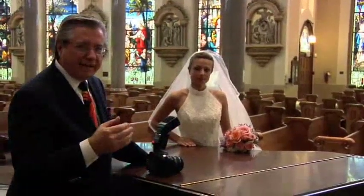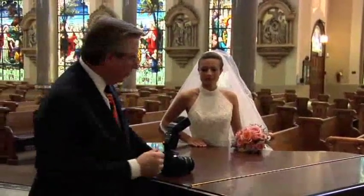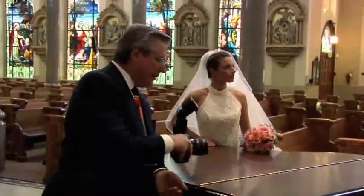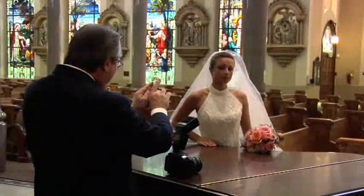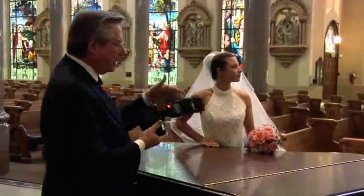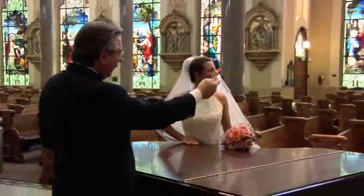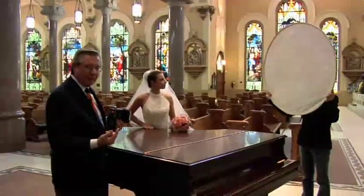We're in another part of the church. We'll ask Joe to stand in to wrap up with a couple of photographs in a minute. I want to talk about one more technique. One of the prettiest views we can get is a classic profile view — we're just looking at one half of the face. But think about this: I'm using an on-camera flash, and for a profile view, how am I going to create proper loop lighting on the far side of her face without any direct flash hitting the front?